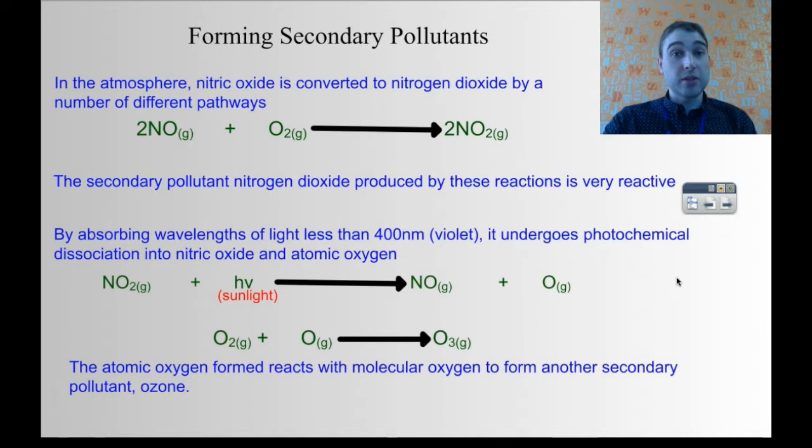In the atmosphere, the nitric oxide is converted into nitrogen dioxide by a few different pathways. You don't need to go into the details there. So nitric oxide reacts with oxygen to produce nitrogen dioxide, and that's that brown gas that we see in the haze above cities. Nitrogen dioxide is very reactive. It can absorb hν, here a photon of light in the violet part of the spectrum, and it dissociates into nitric oxide and an oxygen radical. The atomic oxygen can react with oxygen to make ozone, and ozone is one of the secondary pollutants that is quite not good.